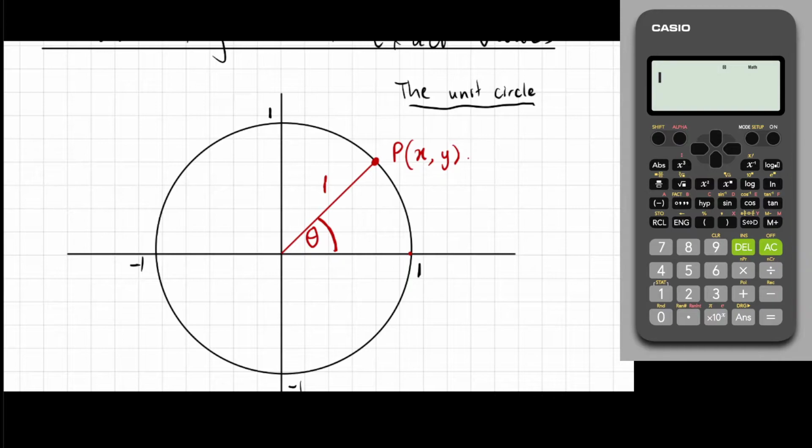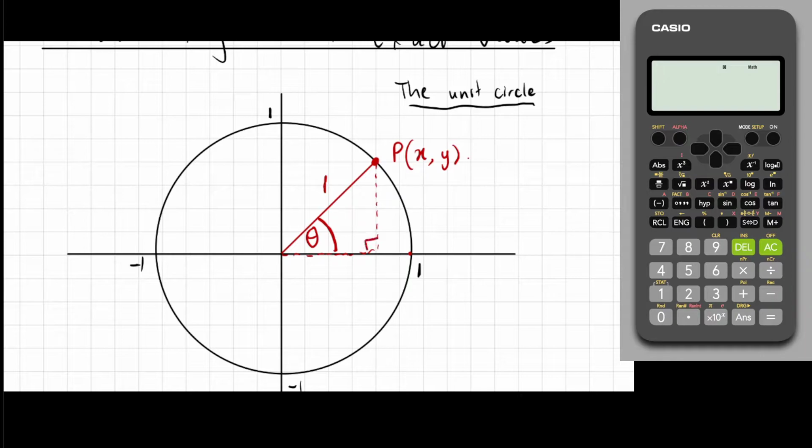If we knew what the point was, we could work out what the theta is, but remember, this is in general form, okay? Because we're basically making a formula that represents everything. But the only thing that we do know for certain is that the radius of this, or the hypotenuse of a right angle triangle, if I was to draw it in like this, see, I've got this right angle triangle here. The hypotenuse of this right angle triangle is equal to 1, okay?